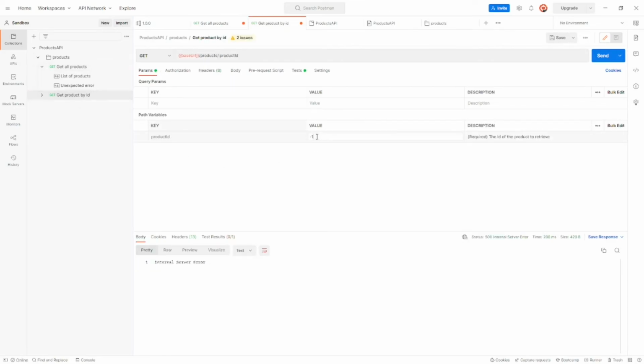I'm going to call the product by ID method a few times. One time deliberately with an incorrect value to see what happens in the Linx server once an error occurs.